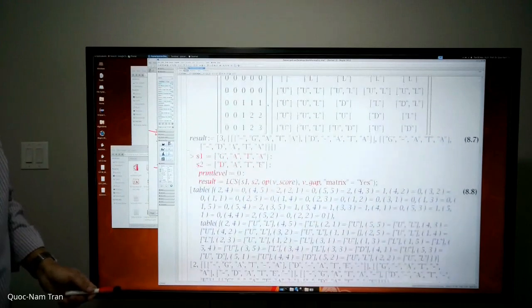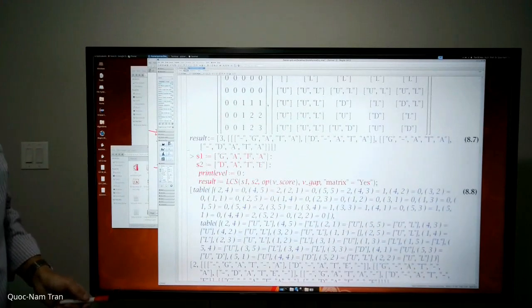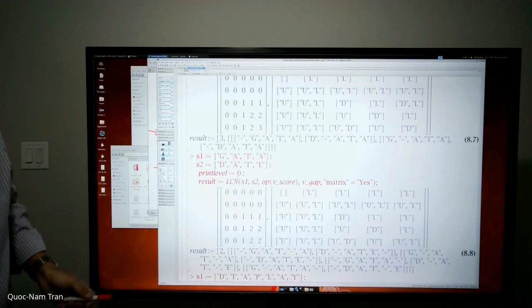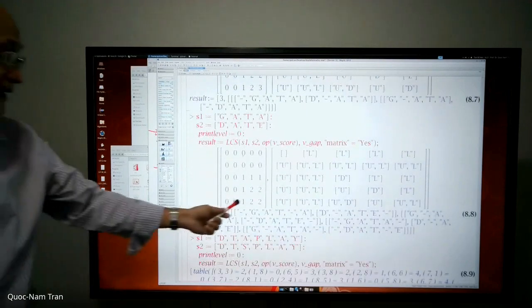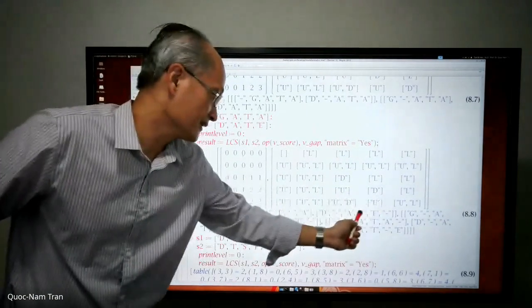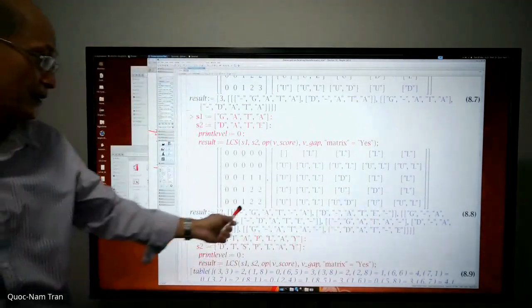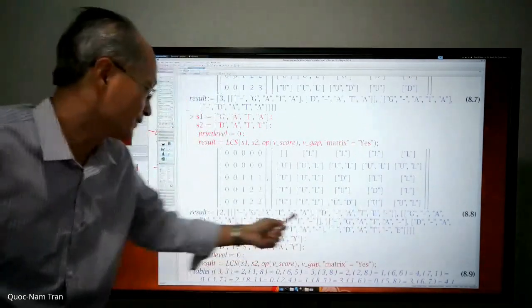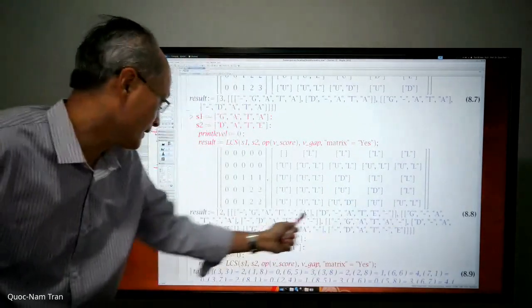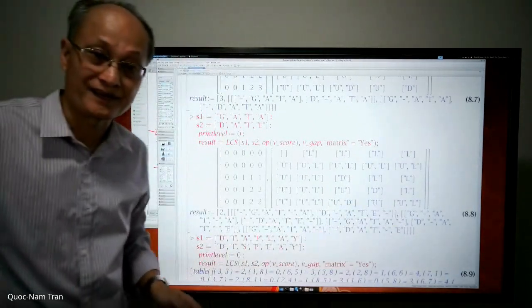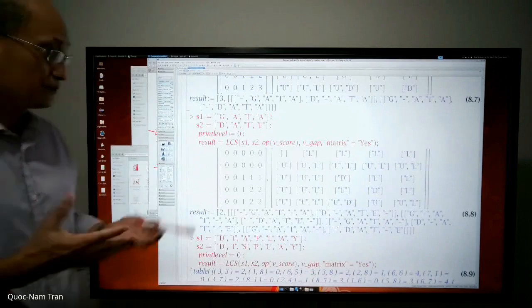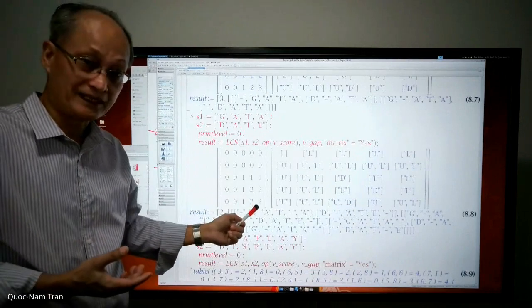Now, Gata against date. So we have only 2. And then here are the different ways we can align them. We have 1, 2, 3, and 4 different ways. So we have here 2.